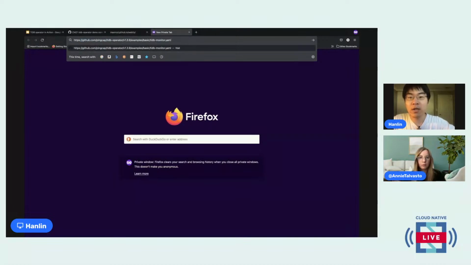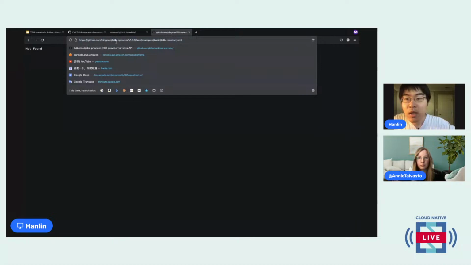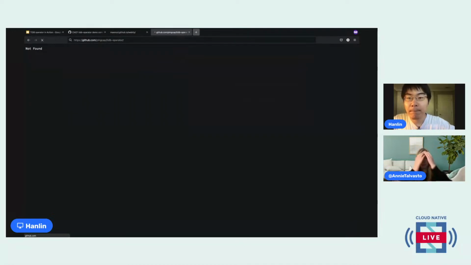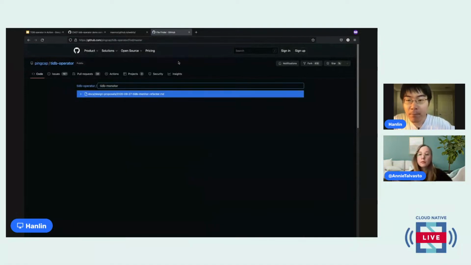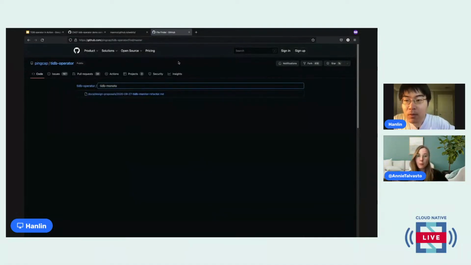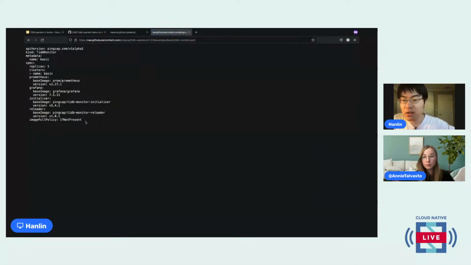Let's try to show the raw YAML. Basically, you can see from the spec, TiDB monitor is a wrapper on top of Prometheus and Grafana.